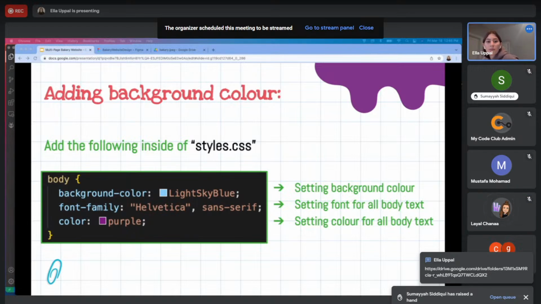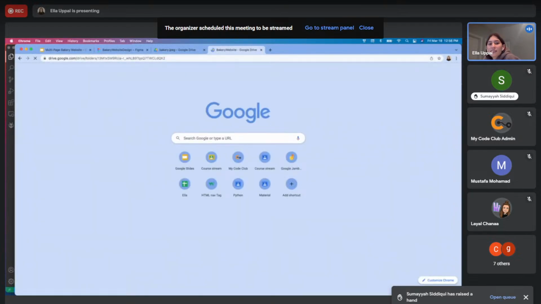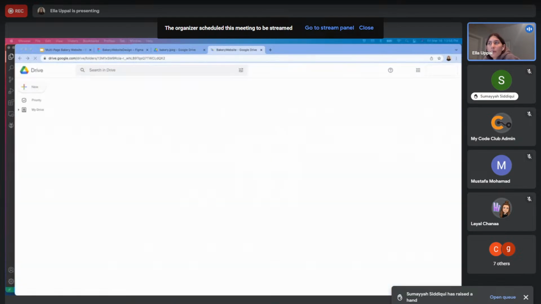Yeah, so what you guys can do is I just put a link in the chat with all the code. I'll open it up on my end so you guys can see what it looks like. In this link, this is the code from this whole project.